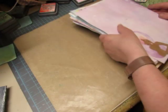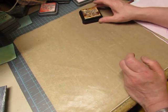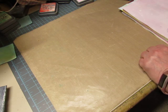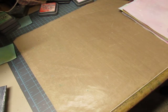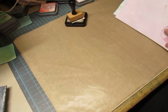So what I've done is I brought some stencils over and some distress walnuts. Oh, I didn't want walnut stain. I wanted vintage photo. Well, I don't know where the vintage photo is. Here it is. Okay, so I'm gonna find a paper that needed a little help.